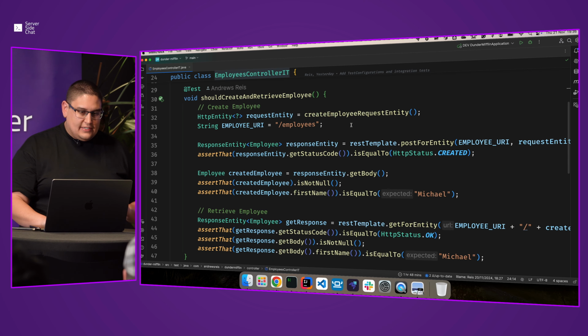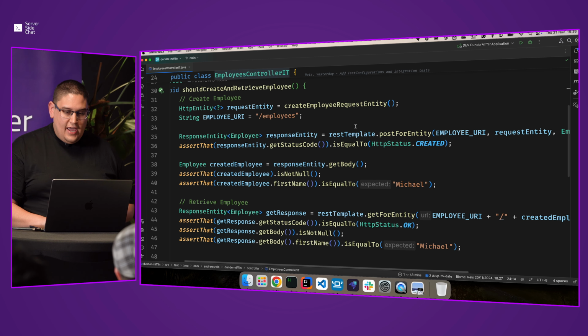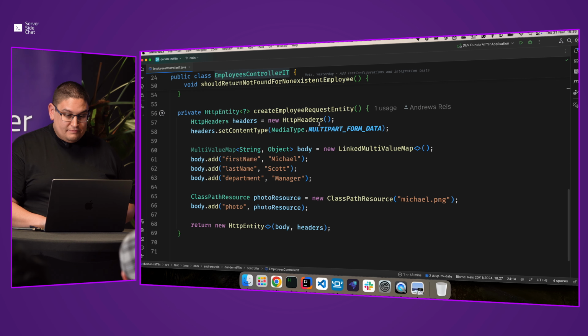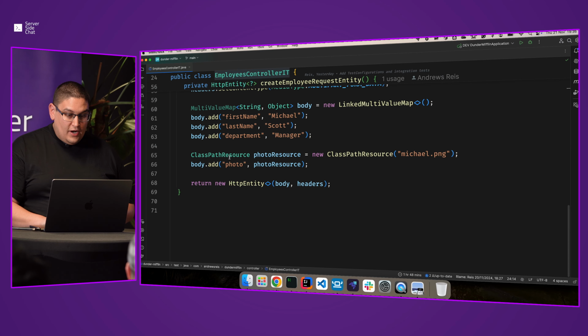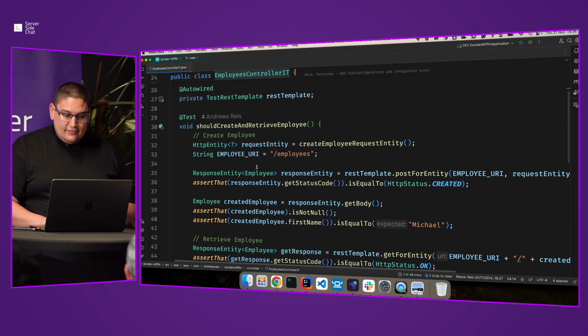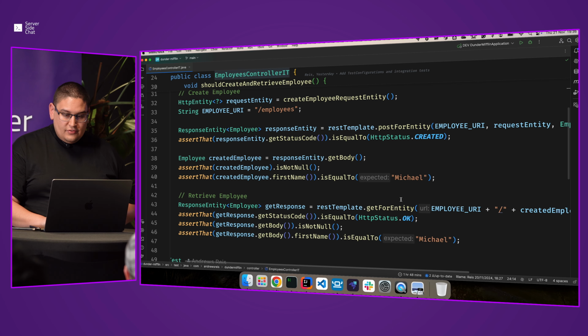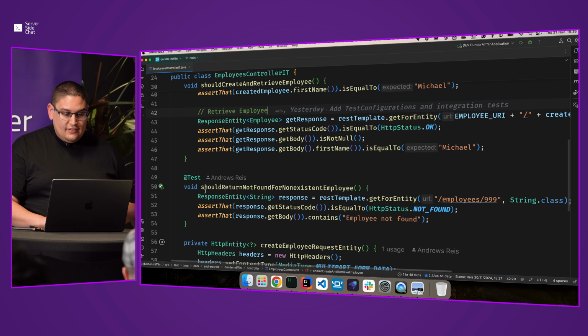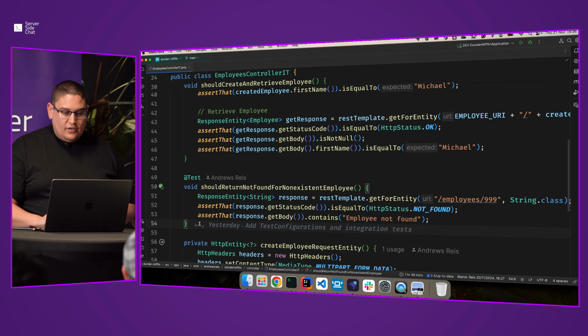It's basically going to invoke my API to create Michael Scott. It will also upload the photo of Michael Scott and will retrieve the just created Michael Scott here. And this other method will return a not found if it doesn't find it. Of course, it will not find it because it's 999.